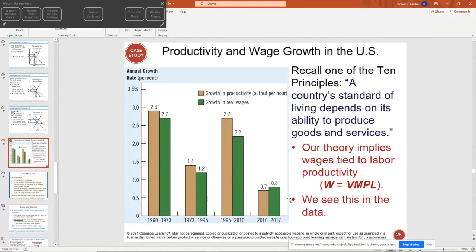And if you include 2020, in the area of 17 to 20, you would have seen an uptick, an increase in price of labor and productivity, but then you would see an immediate dive downward.